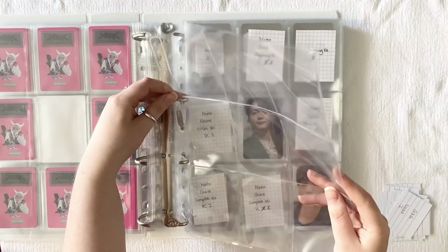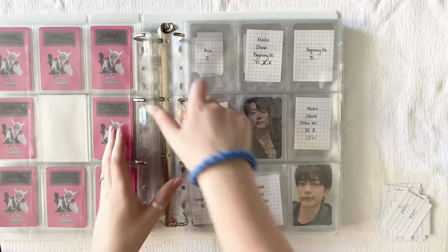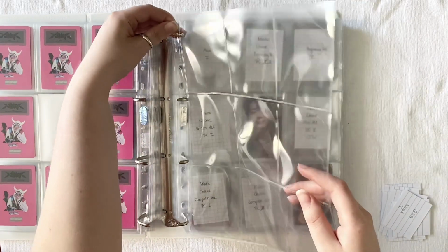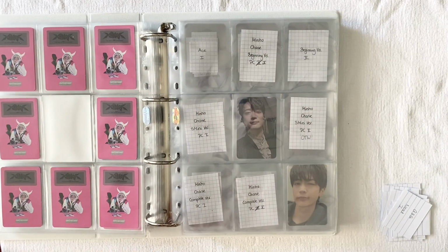I bought 2 versions of the album because I need to save up some money at the moment, so I couldn't afford all versions, but I'm happy with the versions I got. I got the work report version, which is basically the photo book, and the cover file version, one of them. So yeah, those look very, very exciting. I mean, kpop never really disappoints with his album designs, like ever. He always slays. But yeah, those look really, really nice. So I'm very excited for those.